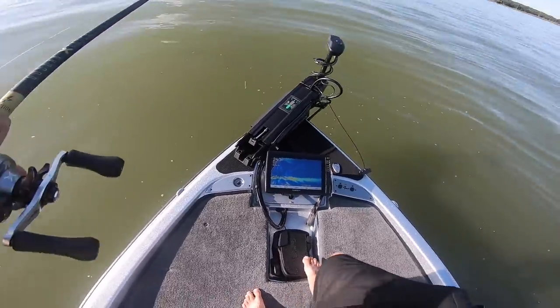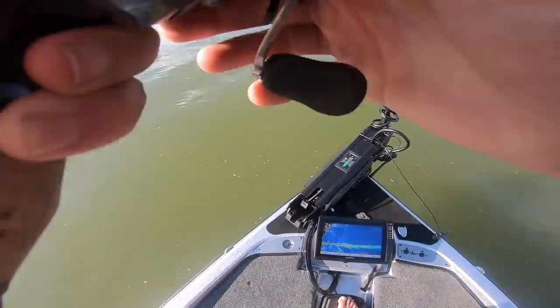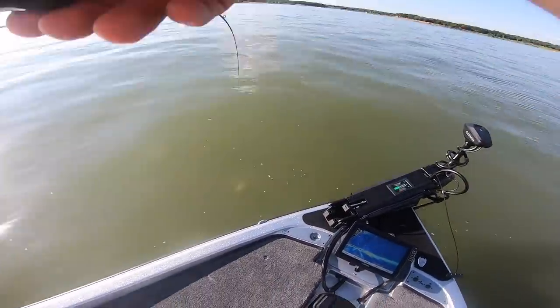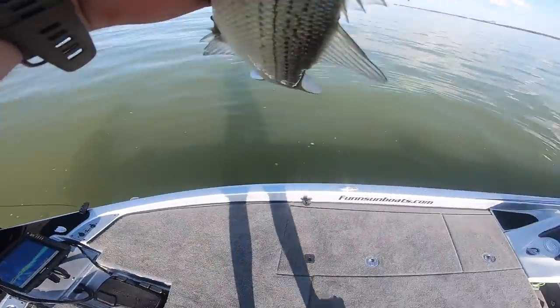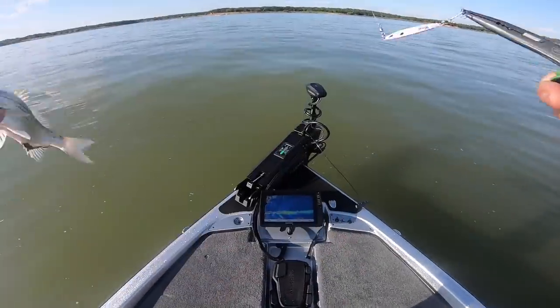It's smooth. Super smooth. Hyper smooth, I would say. And it's gone. Look at the fish swimming up out of the school. Oh my gosh. This is incredible. I've heard that the panoptics for crappie fishing is so, so effective. I see why. I got to do this a little bit for walleye.